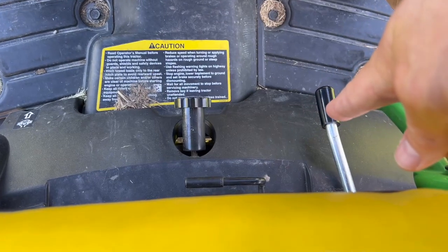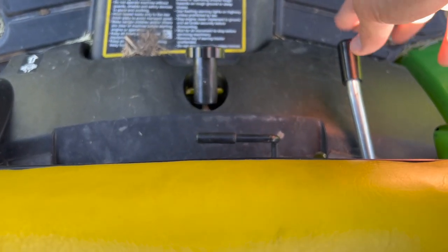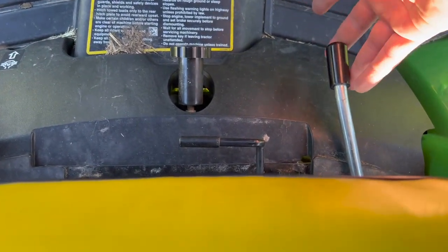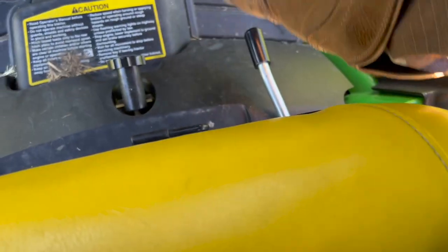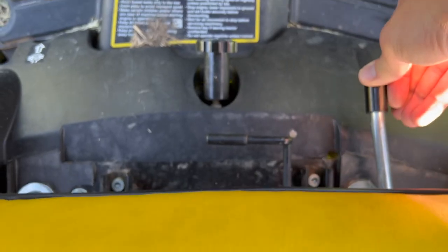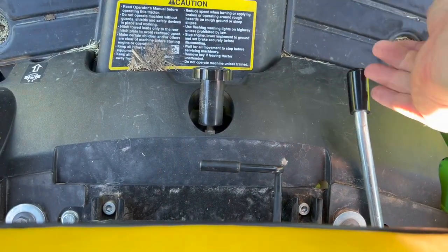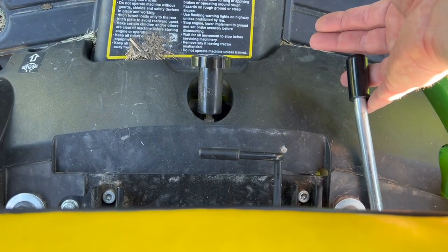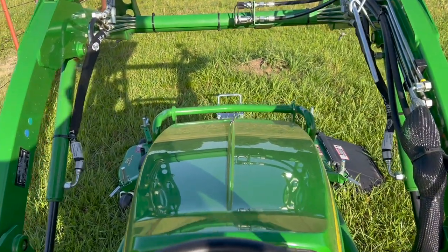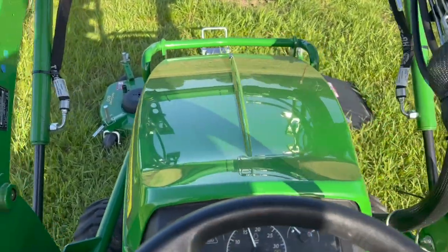Forward is 4-wheel drive, which, because I'm always hitting it, is so easy to engage. I think they need to fix this little bar. It's so easy to kind of hit it with your foot and engage 4-wheel drive. You want it on when you get the mower deck, but you want it off when you're mowing your lawn, unless you're, you know, mowing a mountain, which I'm not doing. So let's see here. Not really lined up.